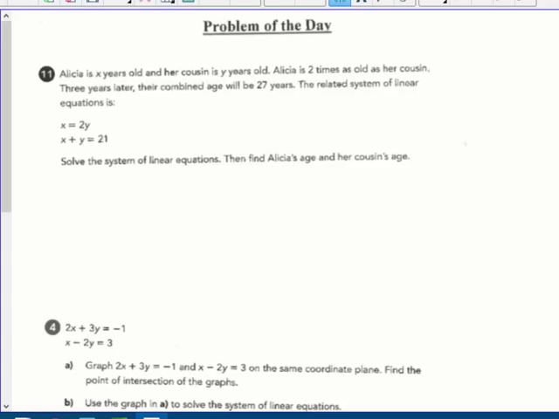The second one, number 4, says to graph the equations. If you're going to use y equals mx plus b, which I highly recommend, make sure you're stating what m and b are, and then go to the graph paper and graph them. So, problem of the day, page 12. Do that on your own and be ready to have that finished for class tomorrow.